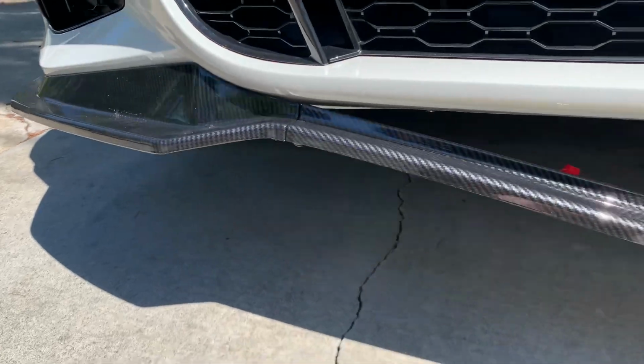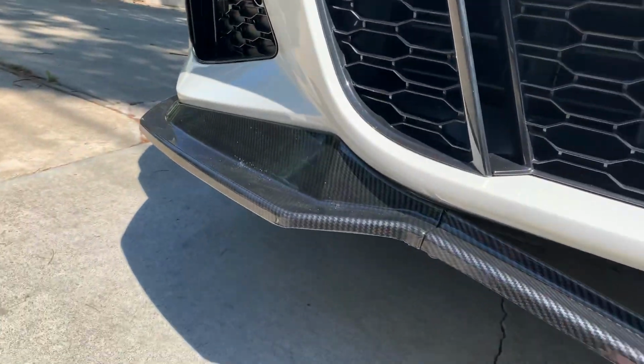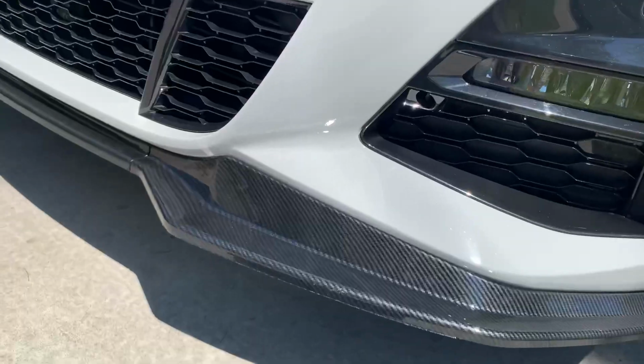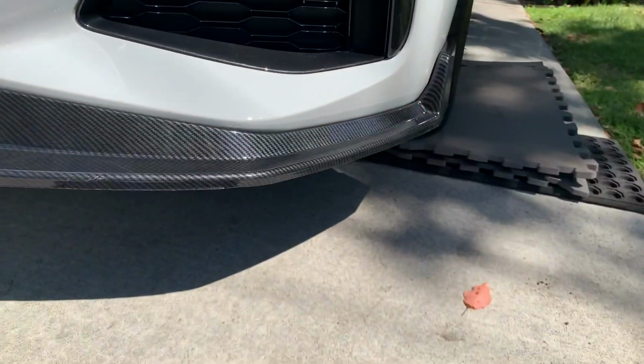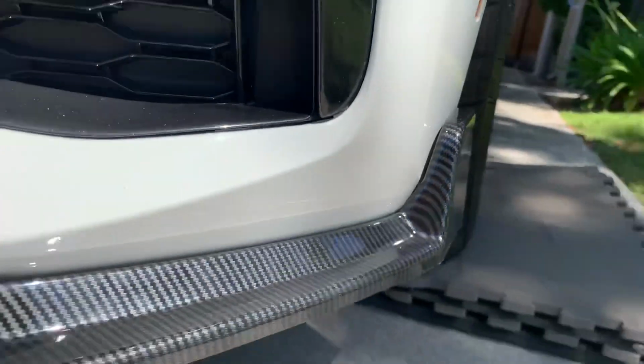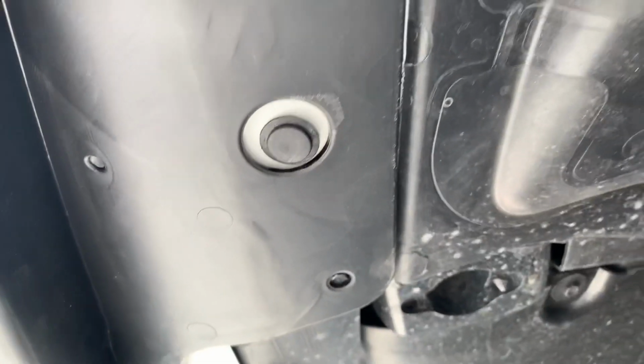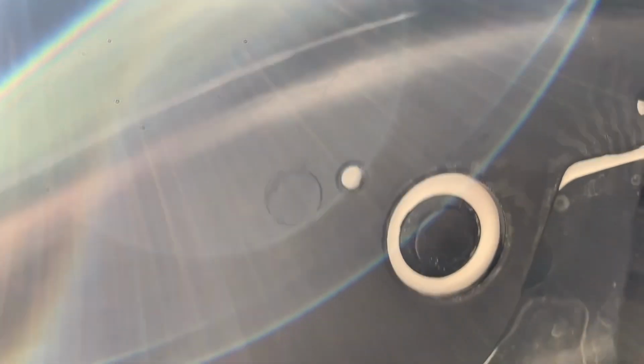Alright, so you see I got one side attached, the left side, and now I'm just trying to get the rest all put on, but doing it slowly. So I started with the left, did the right side, and then I put the middle in. So just kind of worked it around slowly. You see there's supposed to be a little gap there, that's good. And then just followed the holes. I think these little ones, the smaller ones, are for the self-tapping screws that I'm going to be putting in soon.